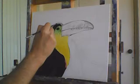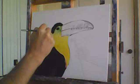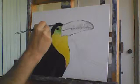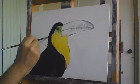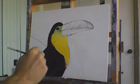On the top of his head here. So that's the basic body of the toucan.